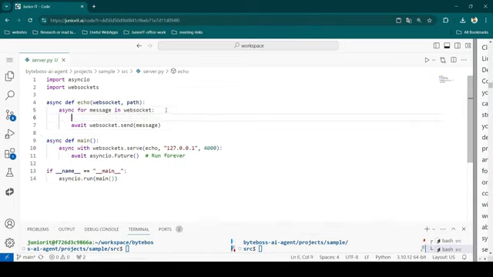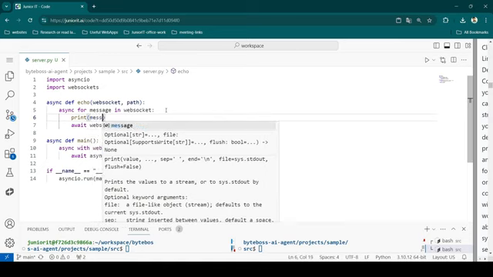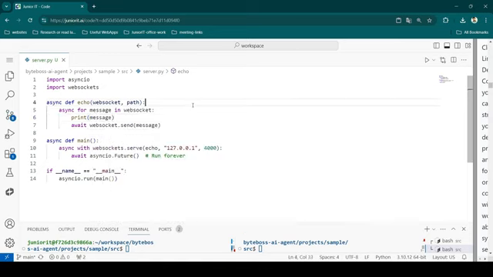We can write one print statement here and then write message here. So before sending the message, it will also print it to the terminal screen. Let's save the code to see if it's working or not.